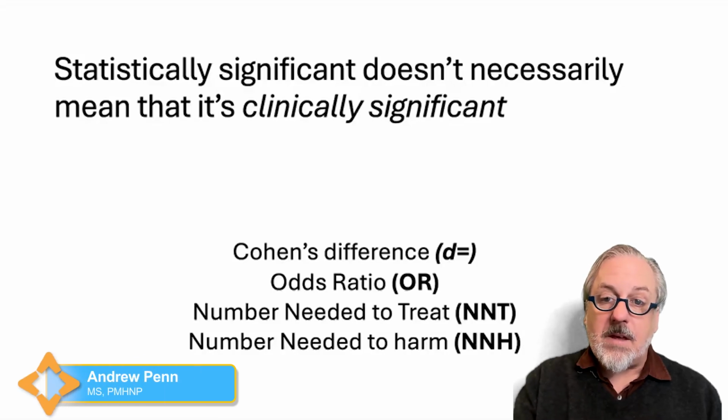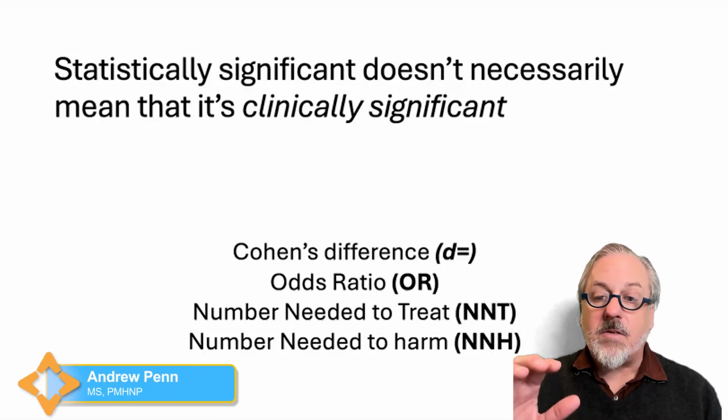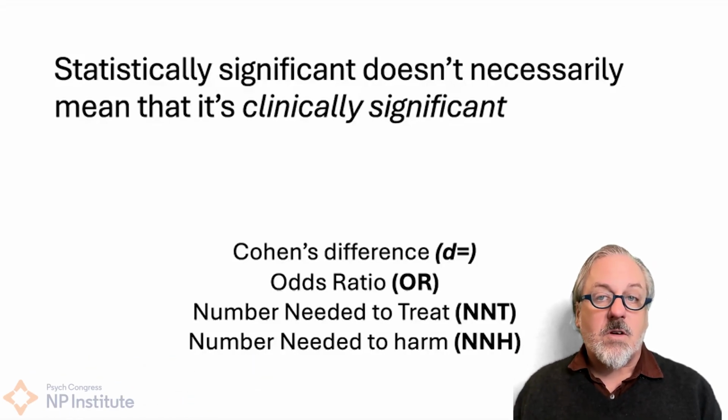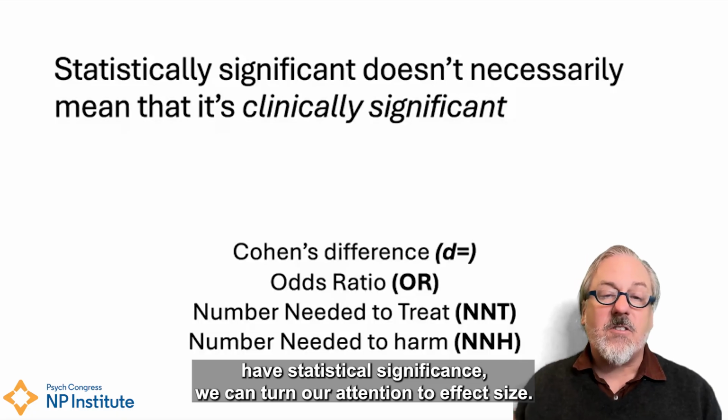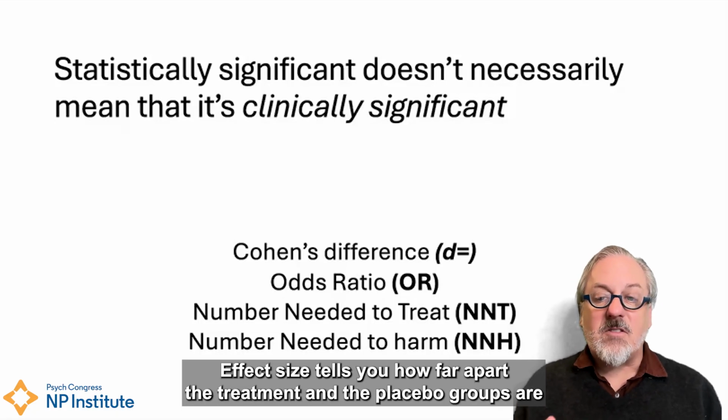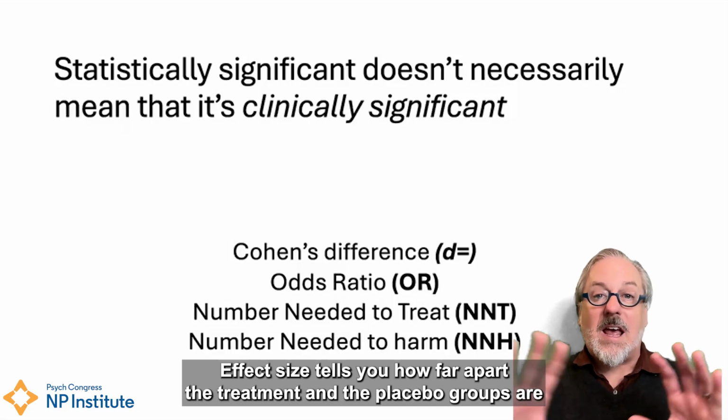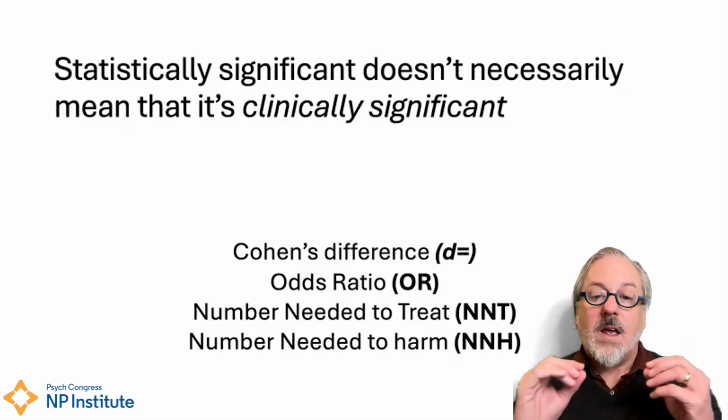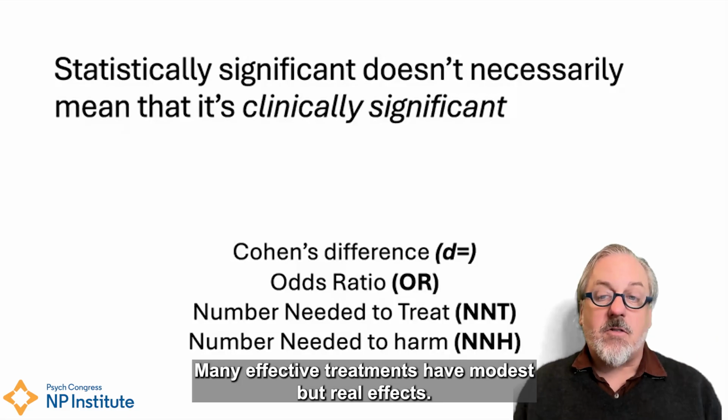Now, once we've looked at the p-value and we've decided that we feel confident that the results have statistical significance, we can turn our attention to effect size. Effect size tells you how far apart the treatment and the placebo groups are. In psychiatry, many effective treatments have modest but real effects.